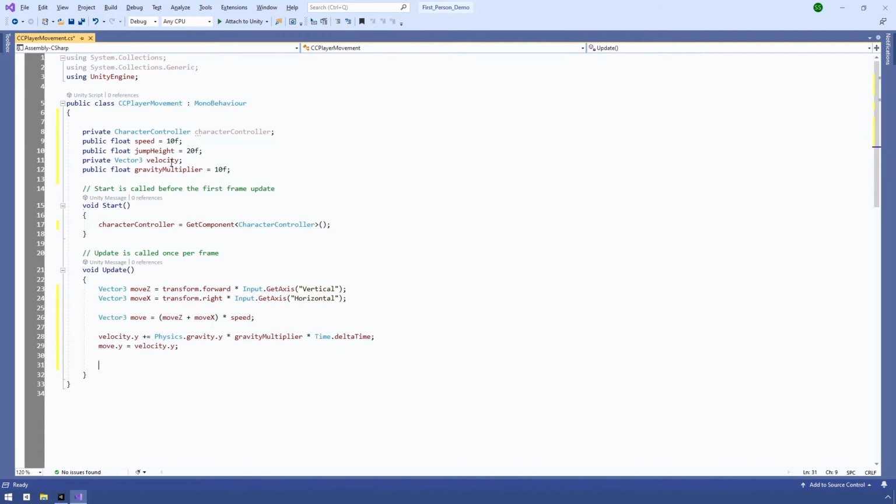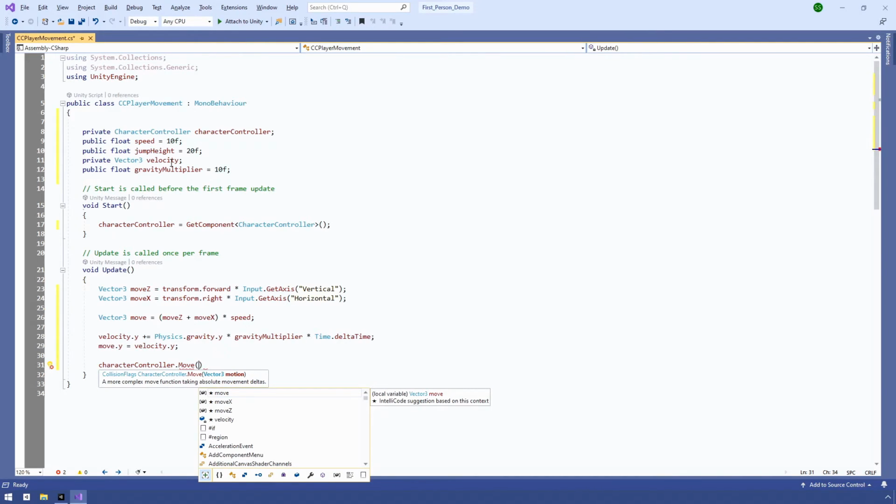So we have our character controller, and I'm going to go ahead and take that and call it character controller right here. And we're going to access the move function that's connected to it. There are actually two different ways that we could access this character controller. One is by using Move, and one is by using SimpleMove. Move allows us much finer tuned control over the character controller's movement. SimpleMove does just like it says. It provides a lot more things out of the box, but it really is more limited in terms of what we're able to do overall with it.